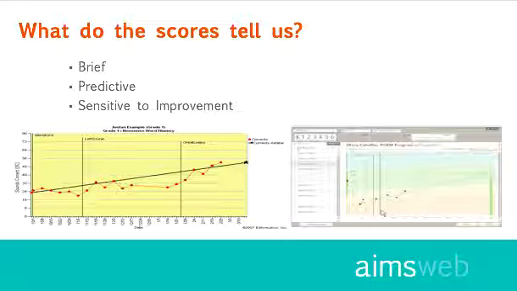Aimsweb claims that it uses powerful measures that are brief, accurate, and predictive. Aimsweb is sensitive to student improvement in short periods of time. Any increase in ability will be reflected in rising scores on the graphing tools. Scores are linked to suggested instructional decision making. These 2 graphs are screenshots from the Aimsweb website. The yellow graph on the left is from the original computer-based software system, while the white graph on the right is from the newer web-based system.